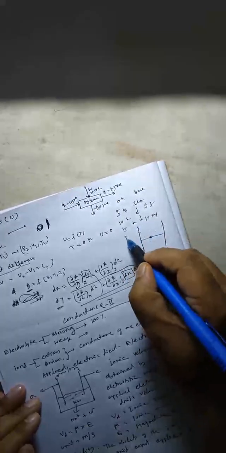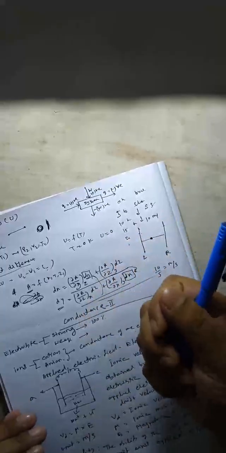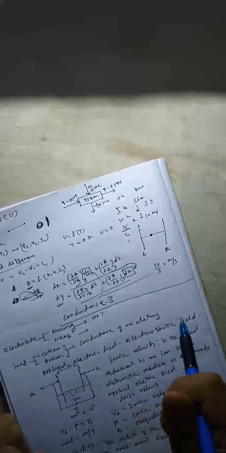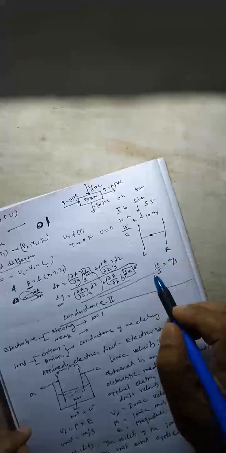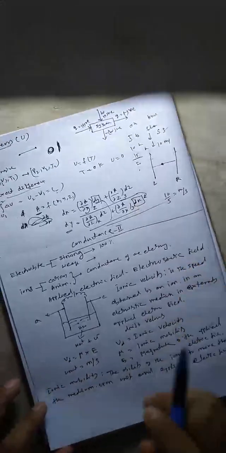If I give 50 kg, you may not be able to move left and right because it is not your ability. You do not have the ability to carry 50 kg of bags. Suppose your ability is 15 kg. That means you load 15 kg and you move from left to right. That is called the ionic mobility. Ionic mobility means ability, and ionic speed means velocity, what is the speed. This is the difference between the mobility and the speed.